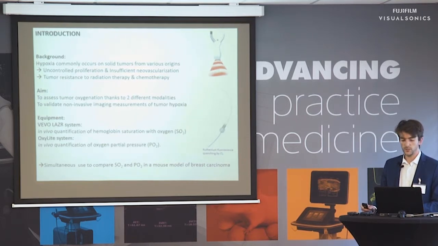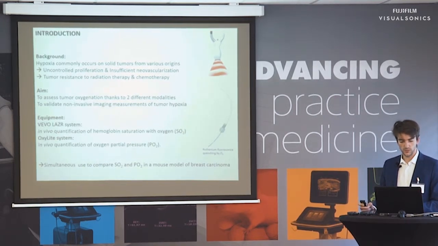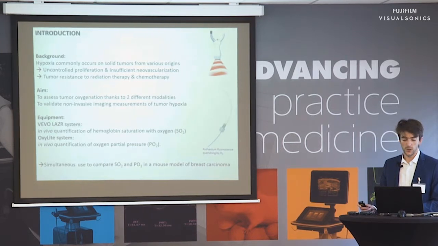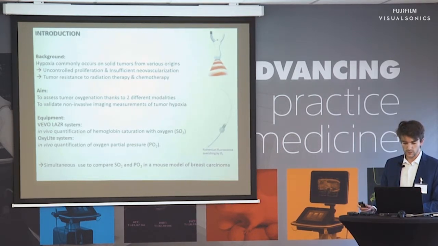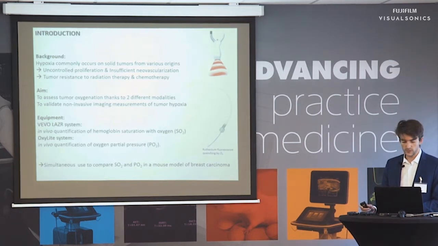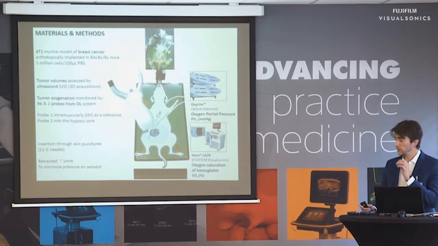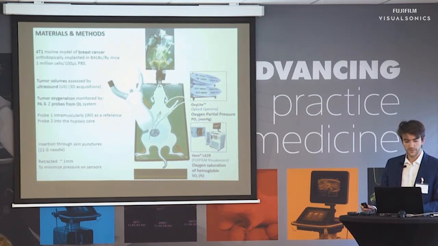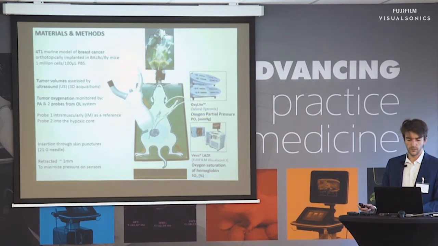measurements of tumor hypoxia. We used the Vevo LAZR system to obtain the in vivo quantification of hemoglobin saturation, the SO2, and the OxyLite system to obtain the in vivo quantification of oxygen partial pressure, the PO2, with invasive probes. So we used this system to simultaneously compare the SO2 and PO2 in a mouse model of breast carcinoma. This model was a 4T1 model of breast cancer, orthotopically implanted in mice.